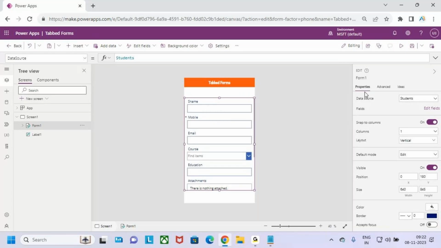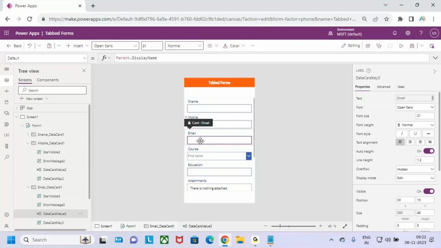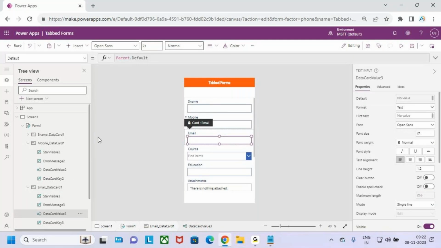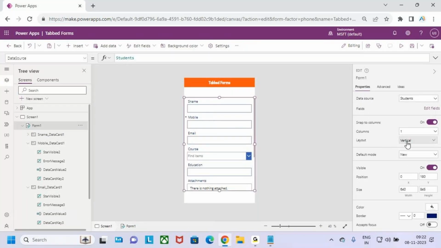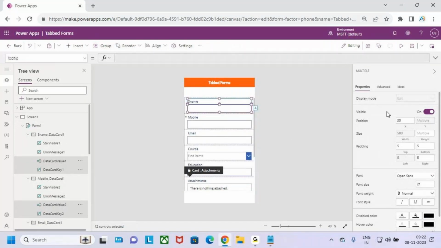Now let me change the default mode to new. And if I want to change the style of these data card keys and data card values, how can we do it? Select the form, go to the layout, bring it to horizontal, Control Z, go to the options, and do some basic formatting.